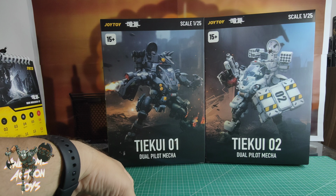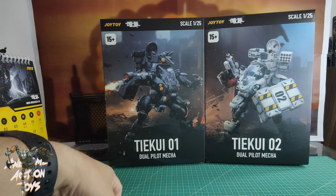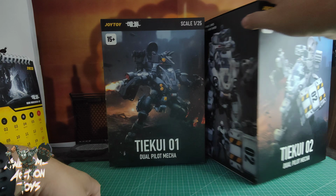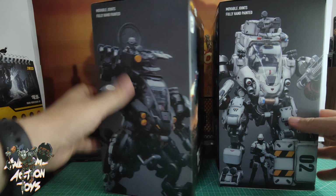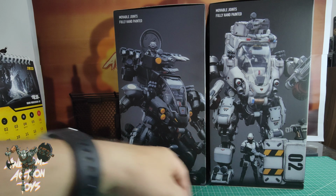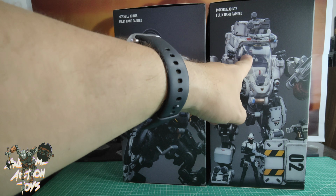The color schemes, I prefer the black, but the weathering looks better than the white. And this guy has the rockets that fire, which we'll see on the back in a minute. Or not physically fire like a toy, but they have the effects, I meant to say. So, the side looks pretty cool on this one. I'm not sure which one looks cooler actually. I like the fact you see the size here, and the sort of weapons at the top there.